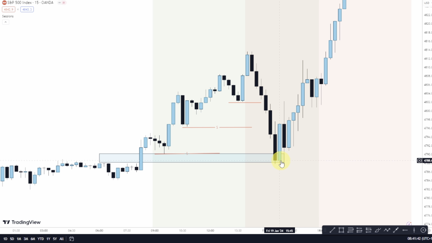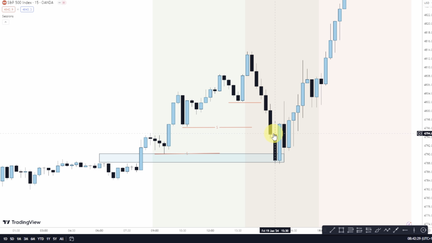This is telling you that most often, after price takes out all these liquidity points prior to 9:30, you see price reverse to the upside. So now most of you might be asking, how can I execute my trade from this idea? Once you see that price has already taken out all these liquidity points and maybe pulled into a higher time frame fair value gap or a higher time frame point of interest, it doesn't matter which.